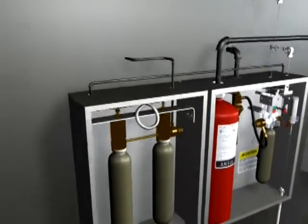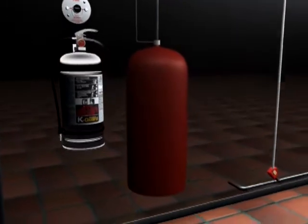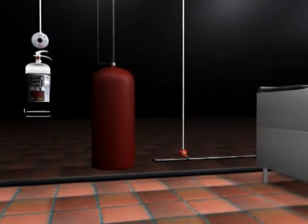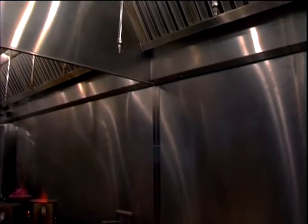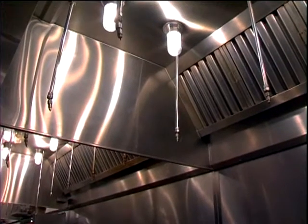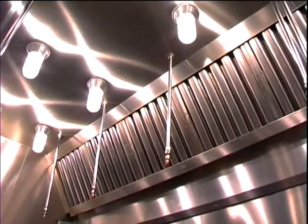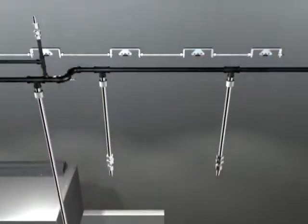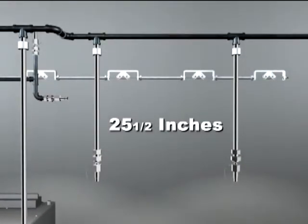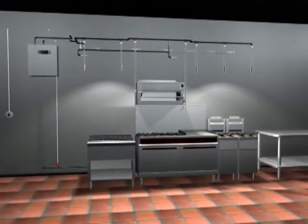Piranha's self-contained water supply gives you three minutes of water discharge, ensuring that the flammable oils and greases are cooled well below auto-ignition levels, minimizing the chance for fire reflash. The Piranha system requires 60% less wet chemical per hazard. That means fewer chemical storage tanks are required in the kitchen. And like the R-102, the Piranha system allows overlapping nozzle placement with as much as 25.5 inches spacing. This permits you to replace or rearrange your appliances without interfering with your fire suppression scheme.